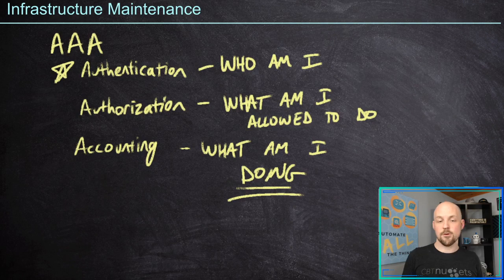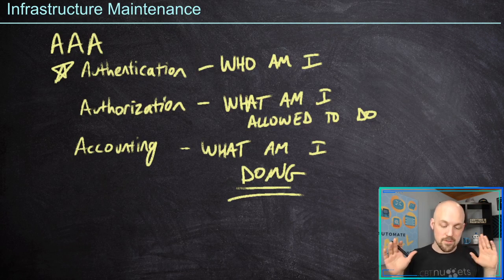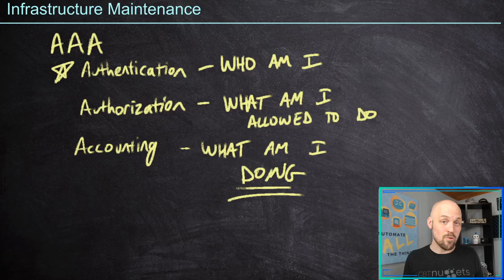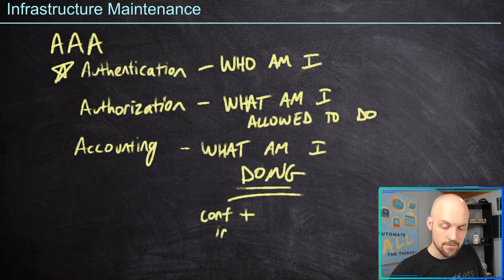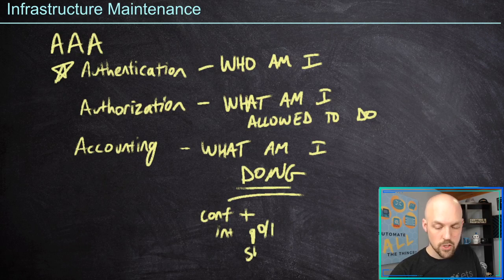And yes, this is good for tracking maybe malicious or disgruntled employees, I suppose. But nine times out of ten, the best part about this is when I'm just humming along doing commands and all of a sudden I lose access to the network, or maybe my PuTTY crashes, whatever happens. And all of a sudden I have no idea what I did and I have no idea how to fix it. Well, accounting, the concept of this is every command that I enter. Maybe I get onto a device and I do a config t, and then I do an interface gig 0/1, and then I do a shutdown, and boom, I lose access. And in my panic, maybe I close my PuTTY window, or maybe it scrolls back too far and I lose it or what have you.